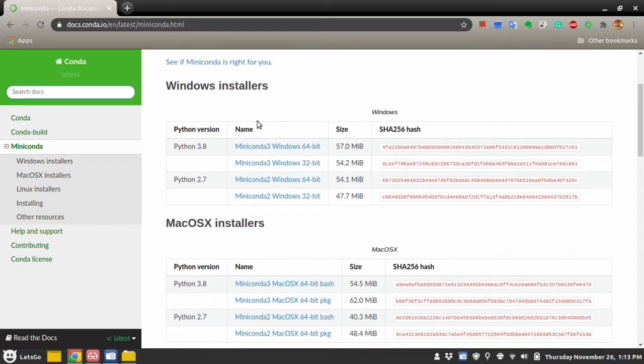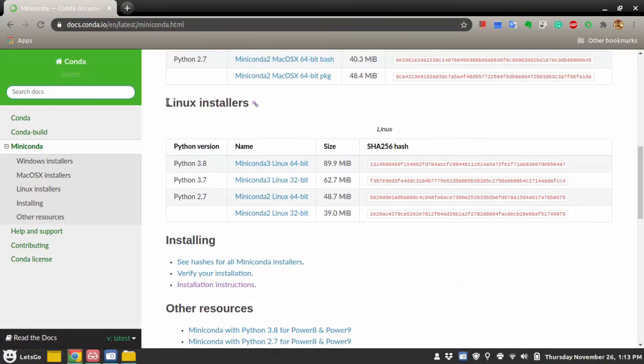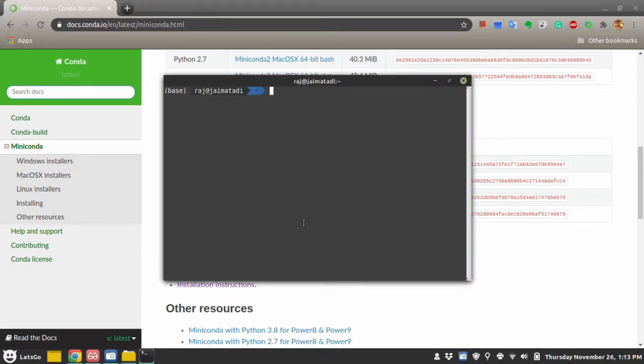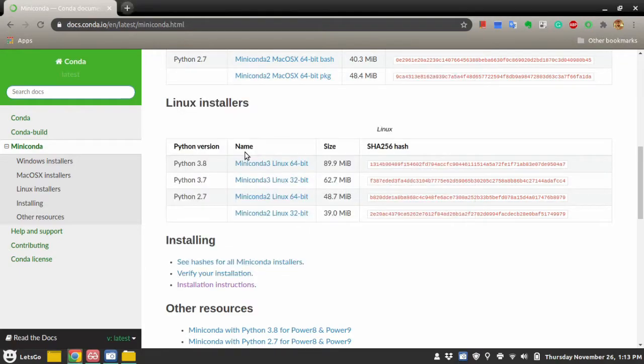So for Windows, for Mac, and since I'm using Linux, I will download it for Linux. Before using it, you should check the latest Python installation on your system. I have 3.8.3 installed on my local system, so I will download it.